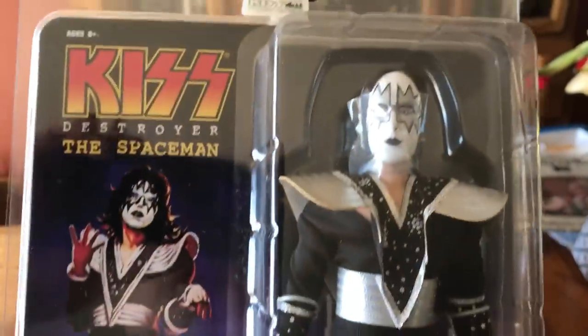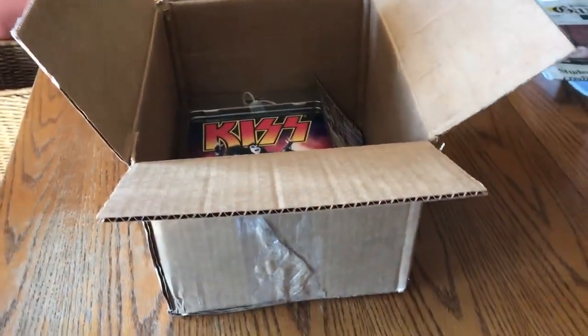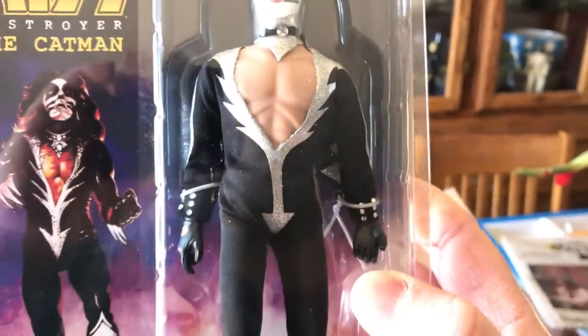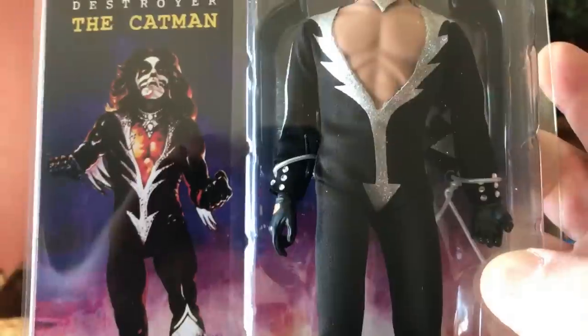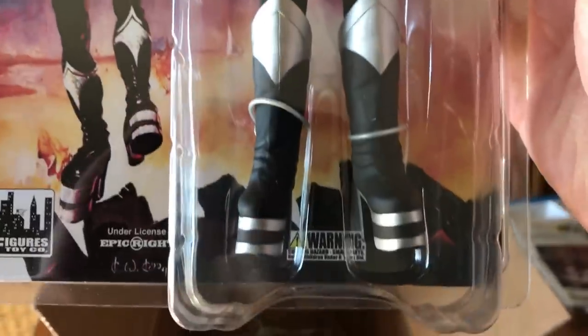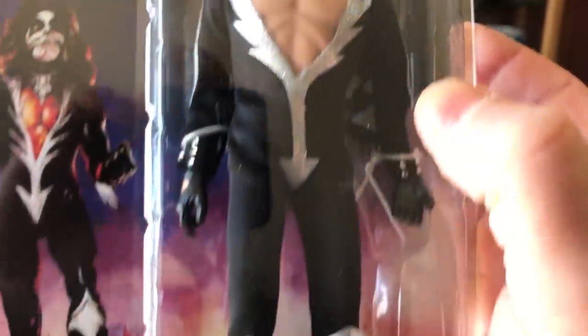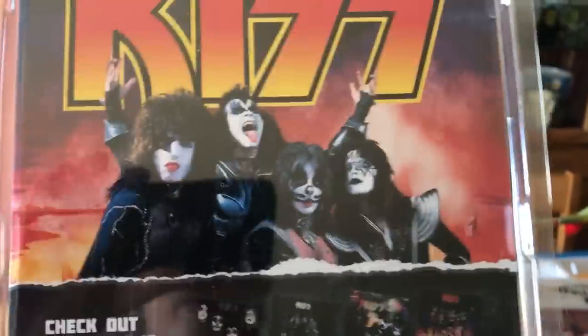Here's Peter. From other videos I've seen, he's the one I've liked least in terms of the sculpting on his face — very high hairline. The costume is okay, but if you look at this area of his costume compared to the illustration, you can see it's not quite right. Not too bad overall though. These are Mego style 8-inch action figures, so they're not meant to be Hot Toys quality.